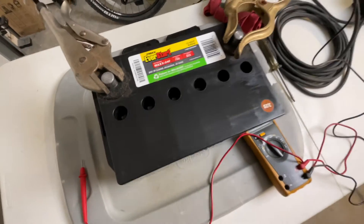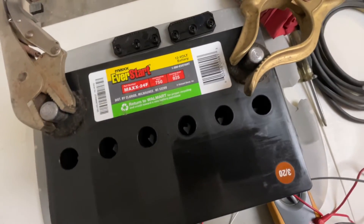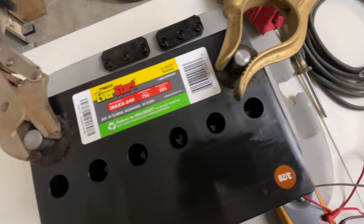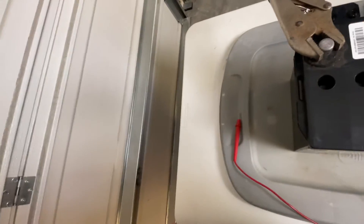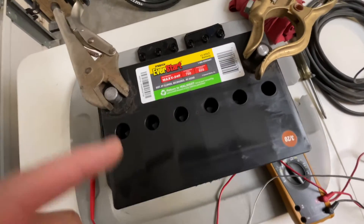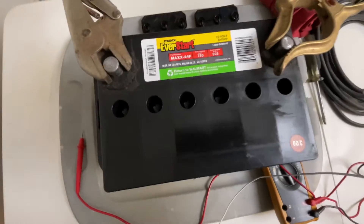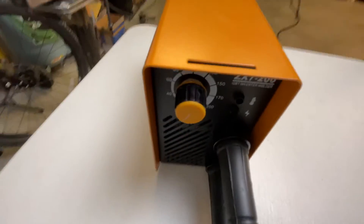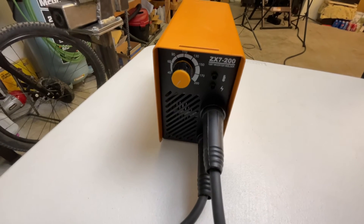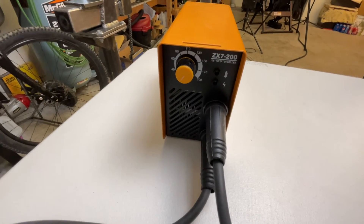What you're going to do is overcharge the battery, which causes it to boil or bubble, producing hydrogen gas — that's very dangerous, so you don't want any sparks around it. I'm going to open the garage door for ventilation and stay back away from it. What most people recommend is five minutes of bubbling, then let it sit for ten minutes, and repeat that process five times. Then put the battery on a charger until fully charged. I'm going to start at 10 amps and slowly increase until I see bubbling in the cells, then start my timer.